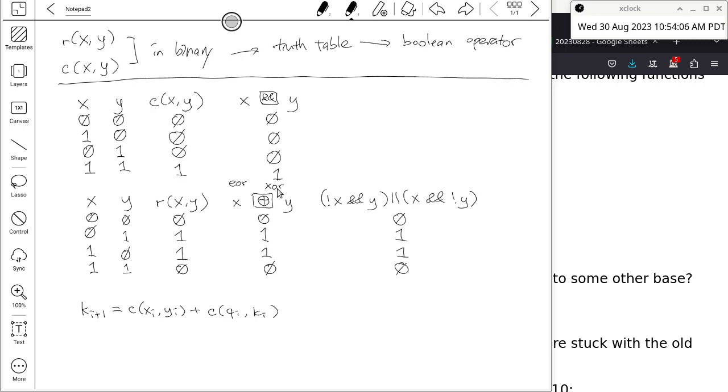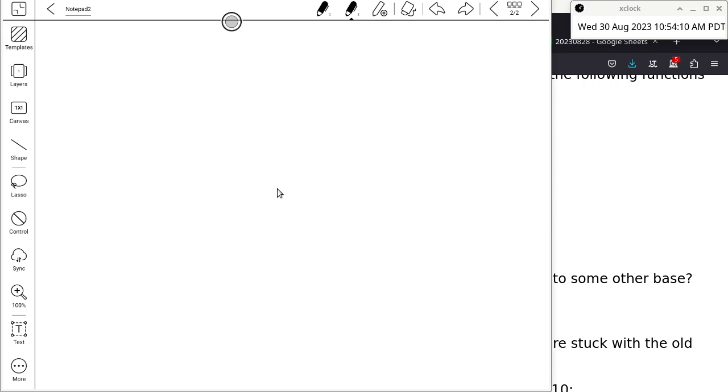Okay, excellent. So the next thing I want to do is to take a look at the differences between logical OR and arithmetic addition. Now this X and this Y have nothing to do with the numbers that we're adding. I'm just using these as variable names in order to complete this discussion. So X is Boolean. It can either be 0 or 1. Y can also only be 0 or 1.